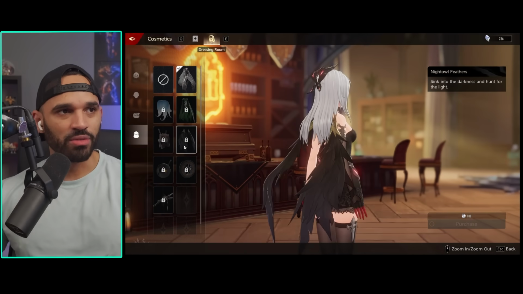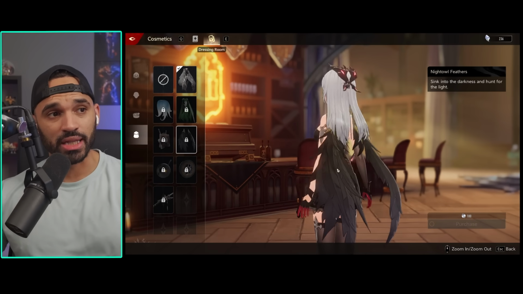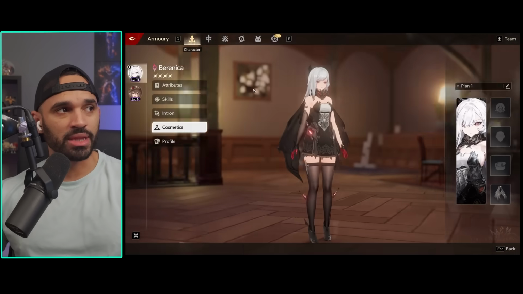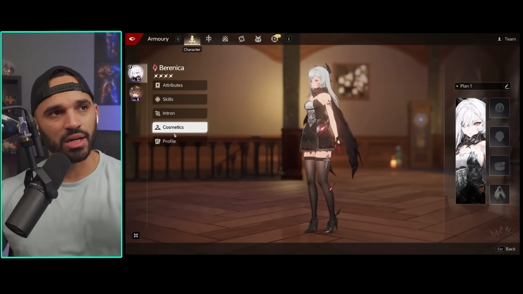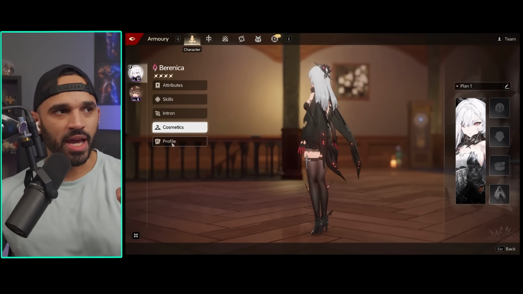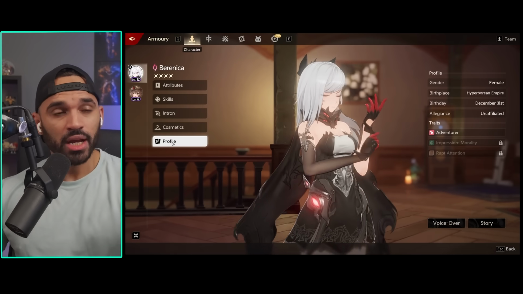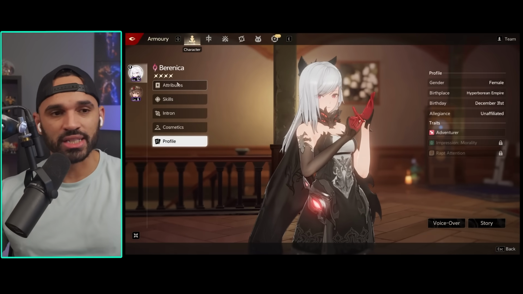And then finally over here, I can't wait till we unlock these on her because the wings look sick. Or you can just rock the default. But these are like little elements of Duet Night Abyss that I don't see in a lot of other gacha games, if any at all, actually, to my knowledge. And so they're cool things that I wanted to point out.